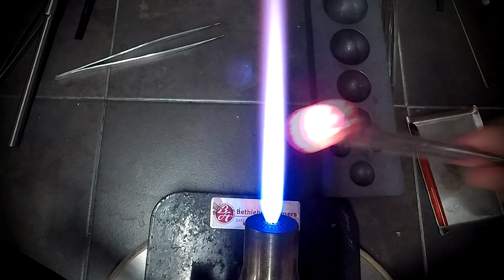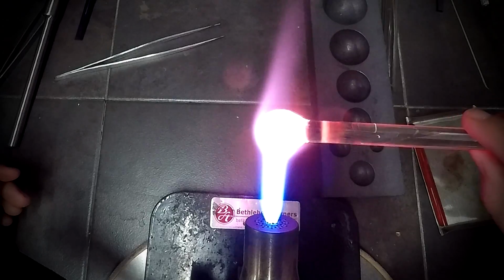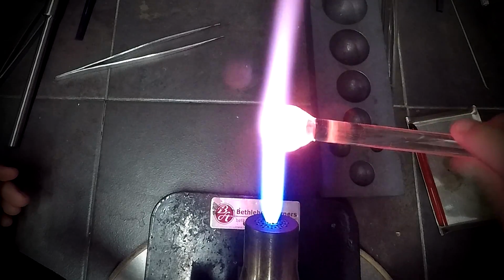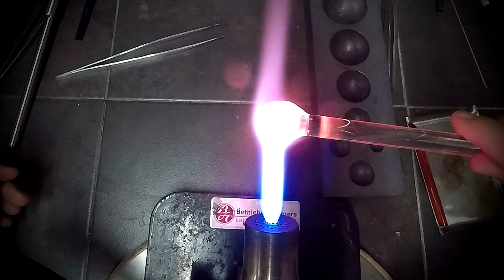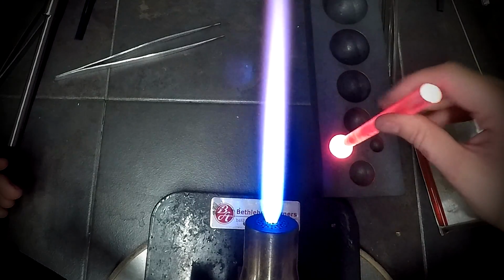All right, this is the beginning of the end. It is time to start shaping my marble. I have that big marble marver in the background. I think that's what it's called. It's made out of graphite. I can speak, I promise.